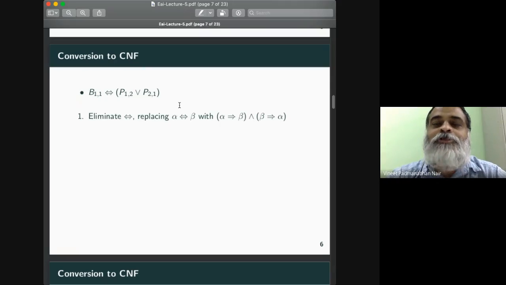Because it is a conjunction of disjunctions. And in a conjunction, the moment one part is false, everything else is going to be false. So that is the advantage of converting it into a clausal form. If you think of a tree-like structure also, the moment you have conjunctions of disjunctions in a branch, and it turns out that the first node is false, immediately you chop that off and backtrack, go to the next branch, and you continue.